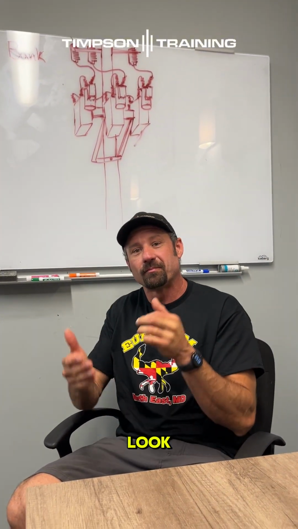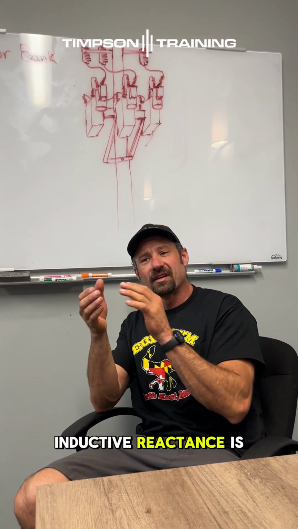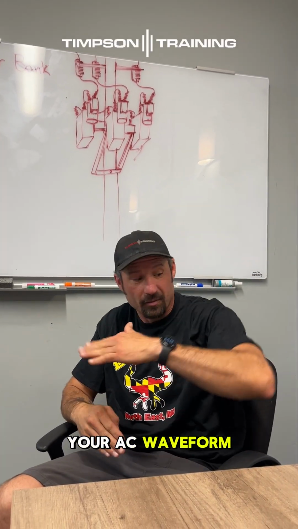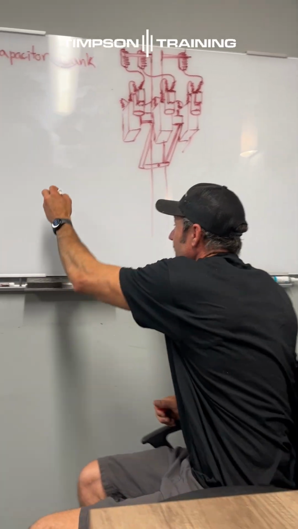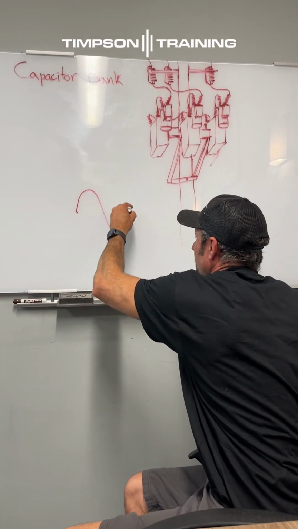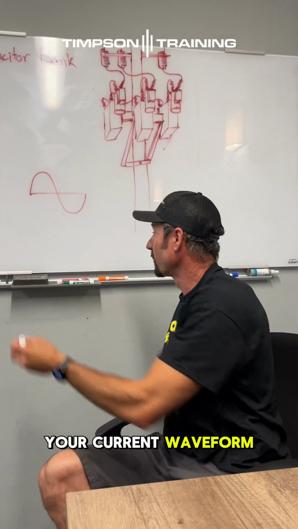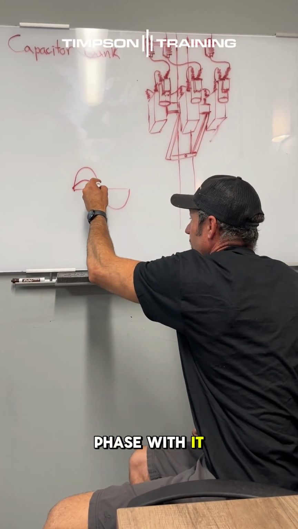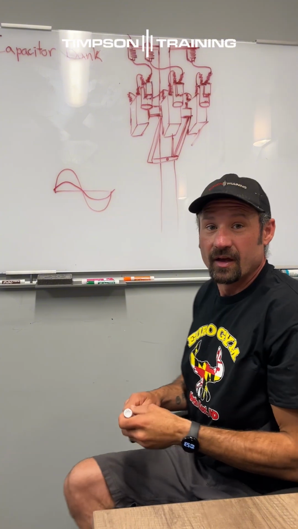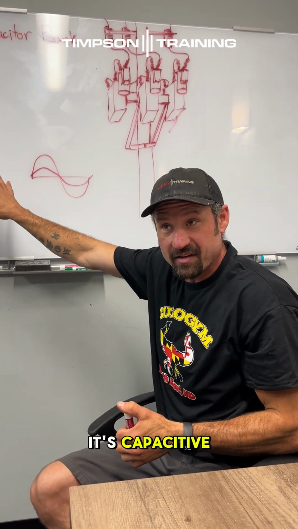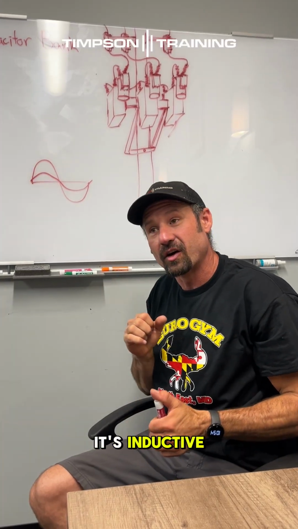Now, if we look, inductive reactance is when your current waveform lags. So you have your AC waveform, one cycle, right? That's one cycle of your AC waveform. Your current waveform should be in phase with it. If your current waveform lags or leads, if it leads, it's capacitive. If it lags, it's inductive.